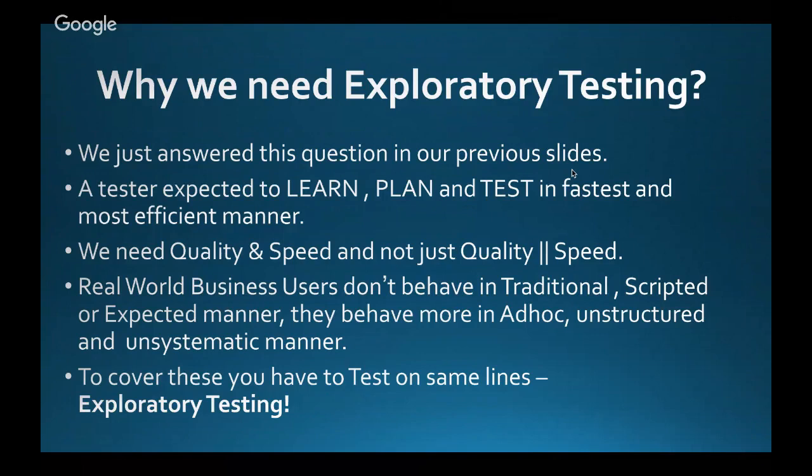So in a real-world business scenario, business users don't behave in a traditional manner or in your scripted or expected manner. The way they figure out issues is very ad hoc, unstructured, and unsystematic. To reveal such kinds of issues, you have to test on the same lines. You have to think in an ad hoc, unstructured, and unsystematic manner like a user, and that kind of testing is known as exploratory testing.